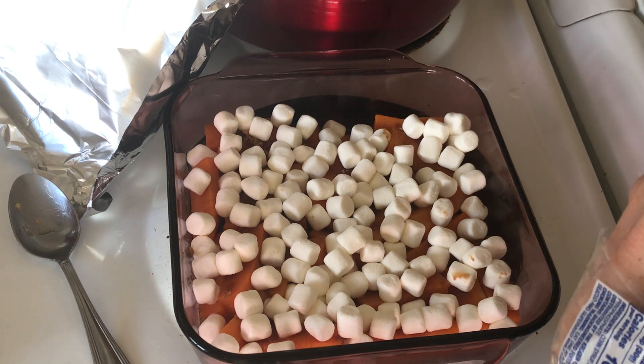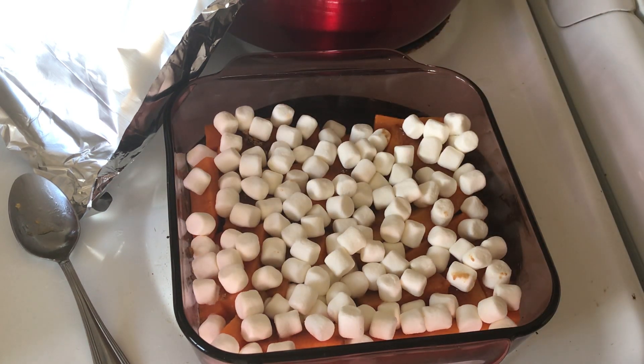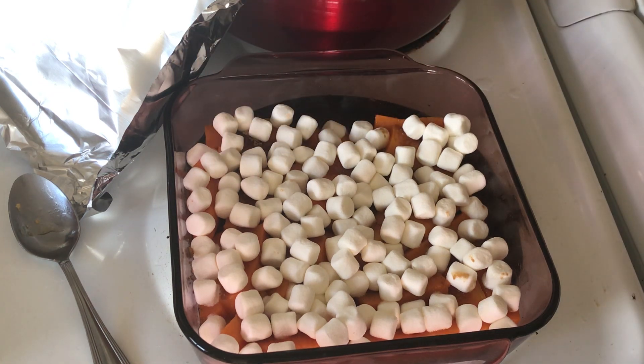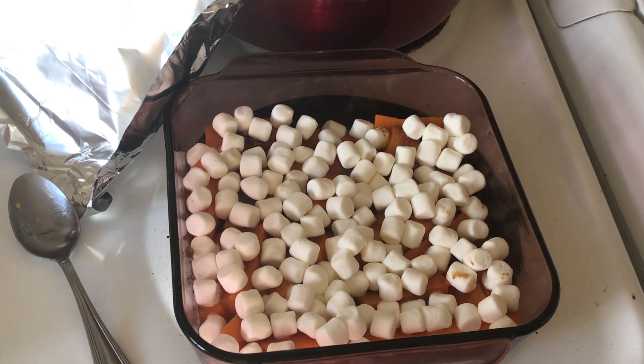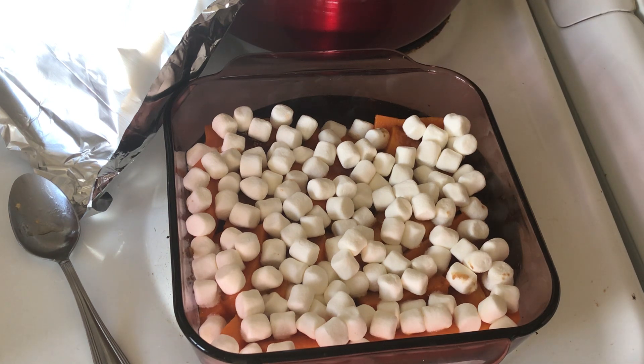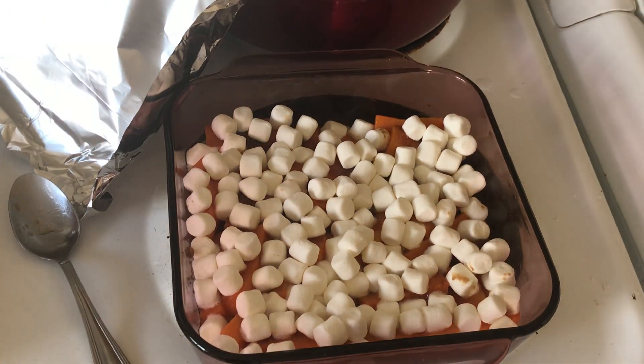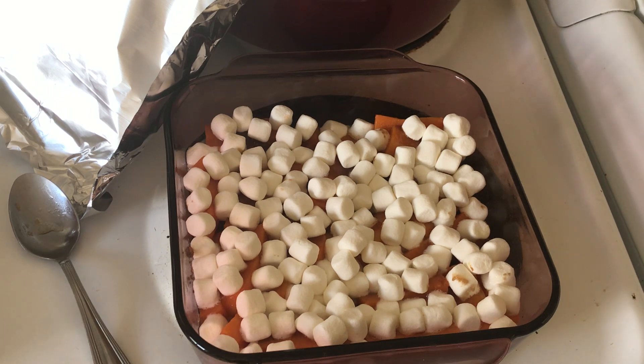If you look back on a video from a year or two ago, I actually had some in and lo and behold they not only browned, they turned black because they started on fire — there were flames when I opened up the oven, and I think I got that on video. Kind of exciting when you've got flames you didn't plan on! I'll just brown these for a few minutes over at mom and dad's. A lot of people like that; my wife's not thrilled about the browned marshmallows, but that's how you do it. This is Rod — thank you for your comments and liking the video, and have a wonderful day.